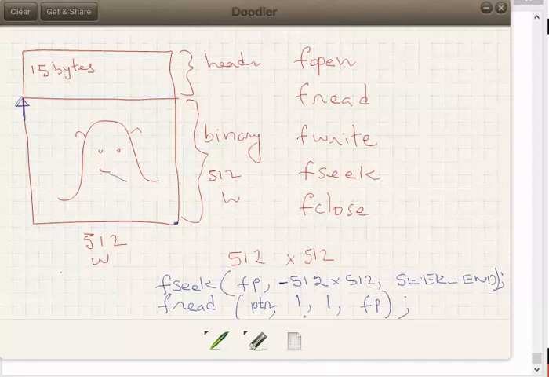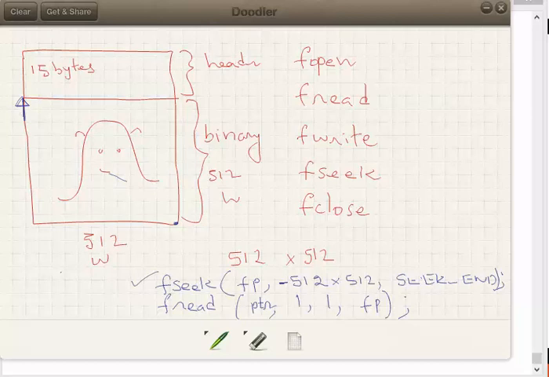So I'm going to read one byte at a time from the file stream into a pointer, after putting the fseek at this position. The reason I go from the end is because sometimes the header could be 16 bytes, 18 bytes, I'm not sure. We don't want to dwell on that, but I know my picture file is 512 by 512, so I can be sure that if I do an fseek using this call, my file pointer will be there.